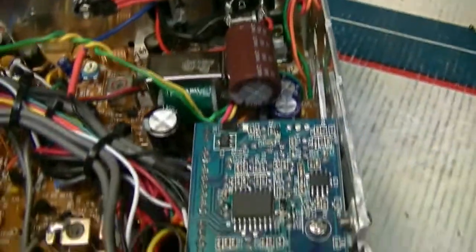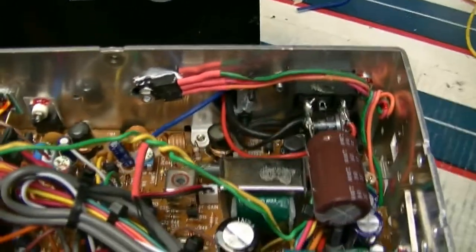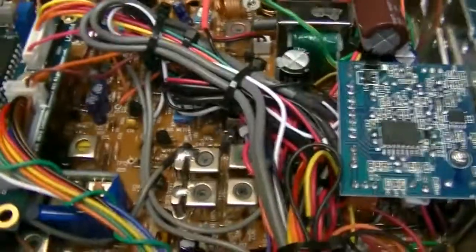And there's the inside. I've got everything all tied up nice and neat. And I'm getting ready to put the covers on it. And I'll show you the output power as soon as I do that. Okay? I'll be back.